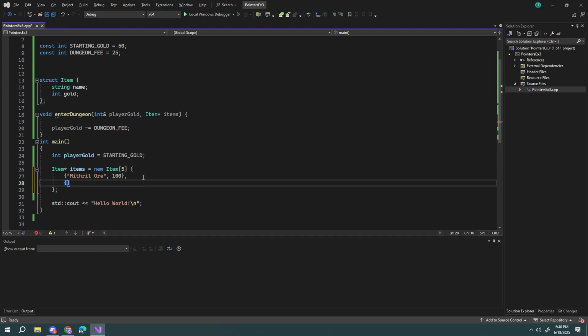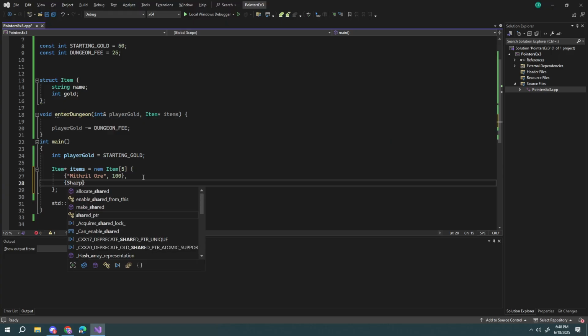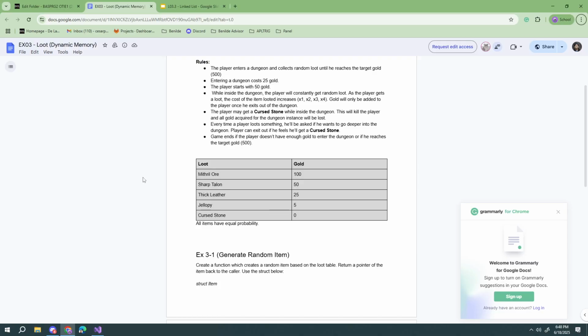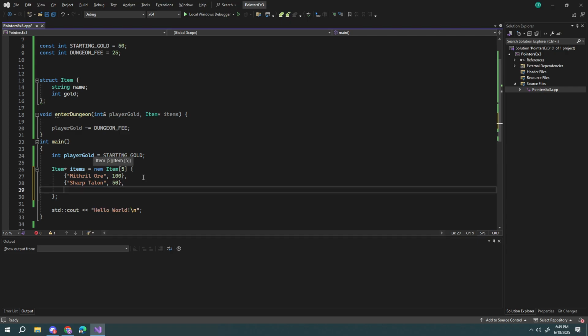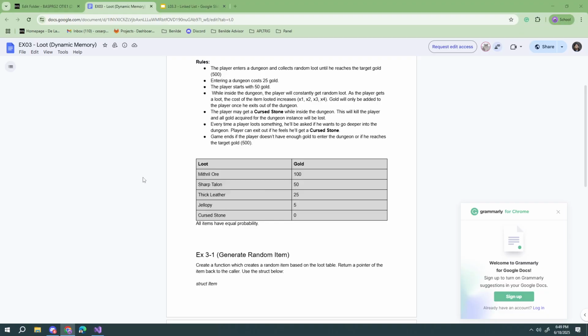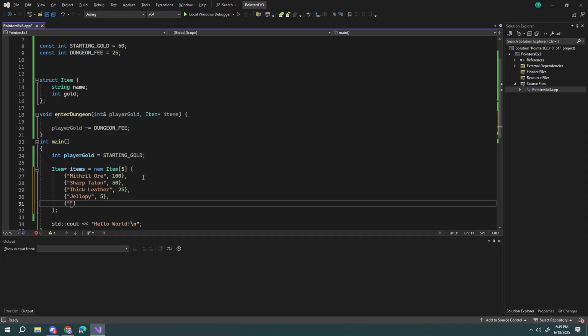Then we have also sharp talon, which is how many? 50. And then we have thick leather, which is 25. Jalopy is, sorry, 5. And then cursed stone, which is 0.